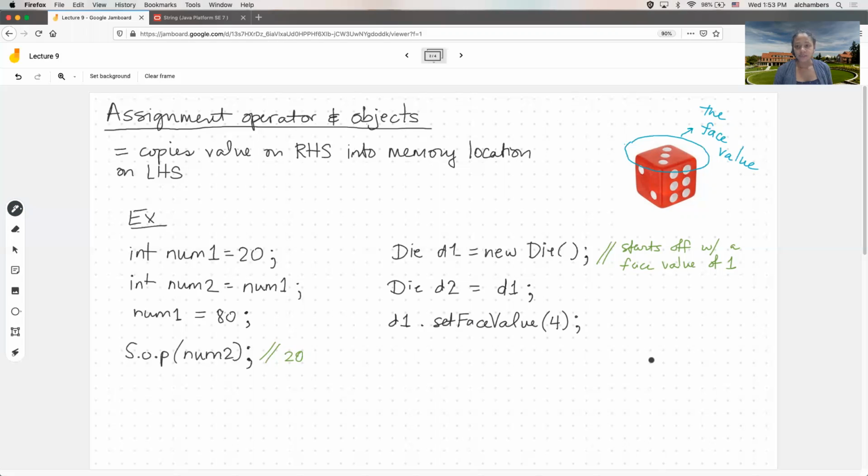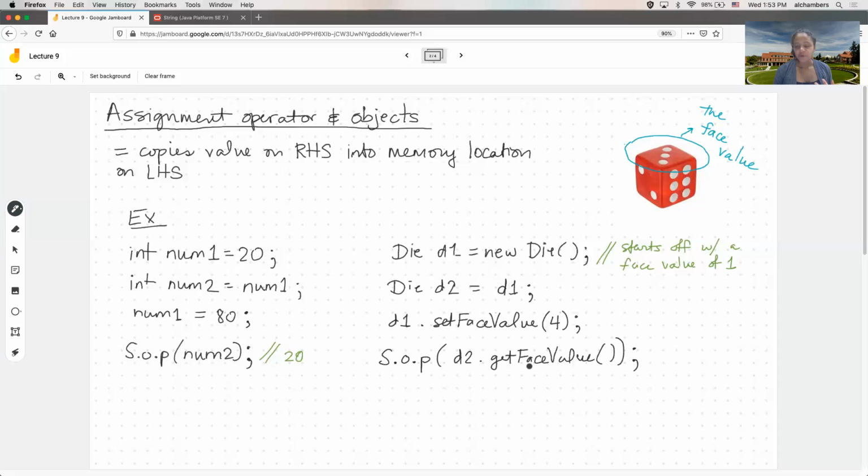So my question then is the same. If I was to print out the face value of D2, what would print? Get face value. Remember that the get face value method returns an integer, which is the face value, and I'm going to print that.